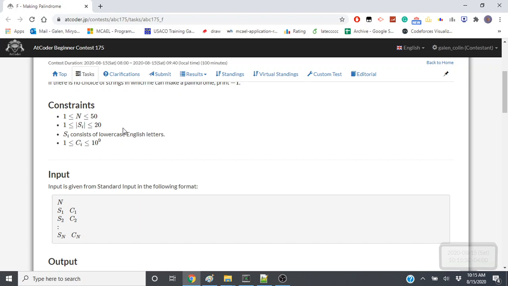Instead, you can do something smarter. Small constraints generally tend to scream some sort of DP solution. But how do you even do that? Because the states are strings. There are a lot of states. If you consider each character, then there can be a lot of states, and that's not good.